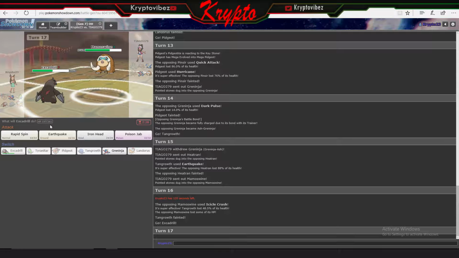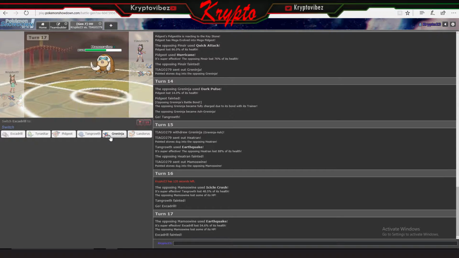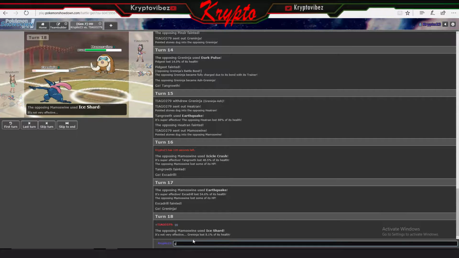If he's Adamant, Iron Head would knock him out. Iron Head's just our best play right now. If he's Jolly, he wins. He is Jolly, so he knocks us out, and then we go into our Greninja, and he kills us with the Ice Shard, I believe. Our best move here would be just to go for the Hydro Pump. As he knocks us out, that's a GG, man.